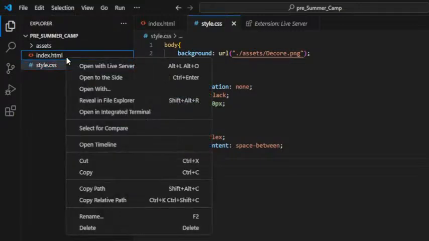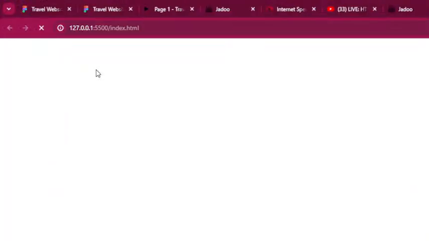So I would be clicking on this and I will click on open with Live Server. There we go. Now I think this is looking nice. It's looking better, but we still have a bit more things to do. We still need to reduce the size of the image, and we need to give a bit more space at the top. But first, let's add a bit more space at the top.